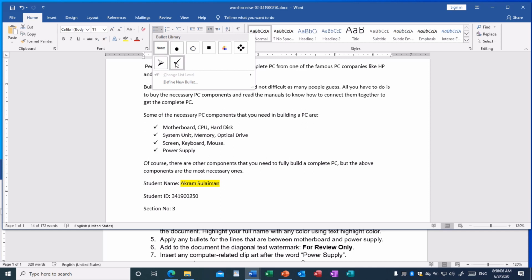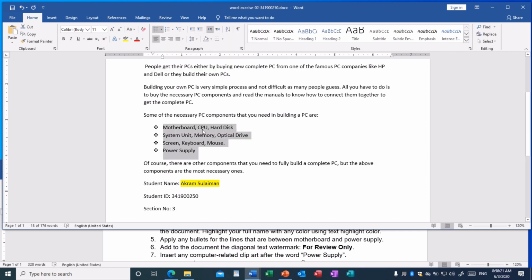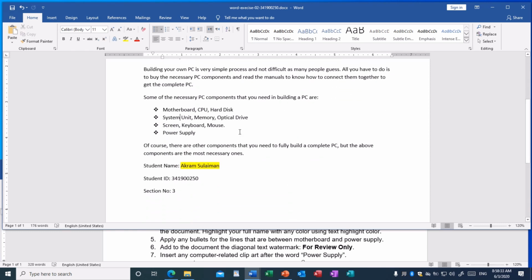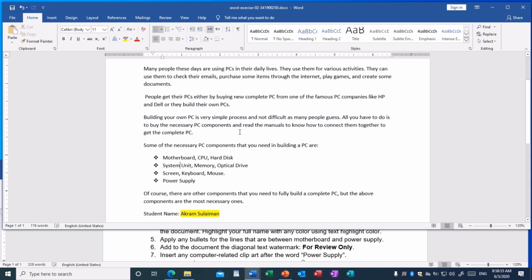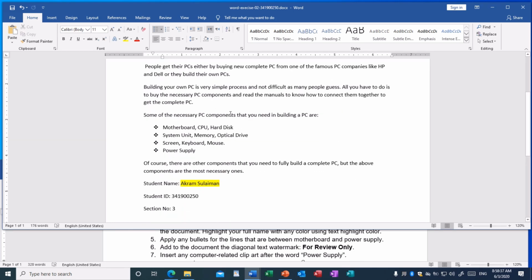So it didn't specify a specific bullet, so I can choose any bullets I want. So for example, I will choose this one. Once I decide on that bullet, simply you click and it applies the bullets to these lines. This is what we refer to as bullets. Excellent. So let us save. You see, now I start formatting my document. It becomes more professional. As we go through these steps, things will change. So let us keep going.